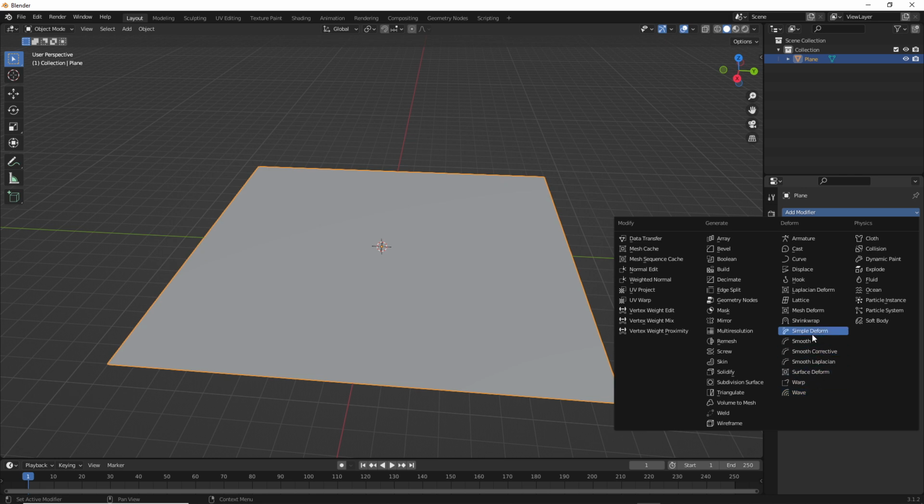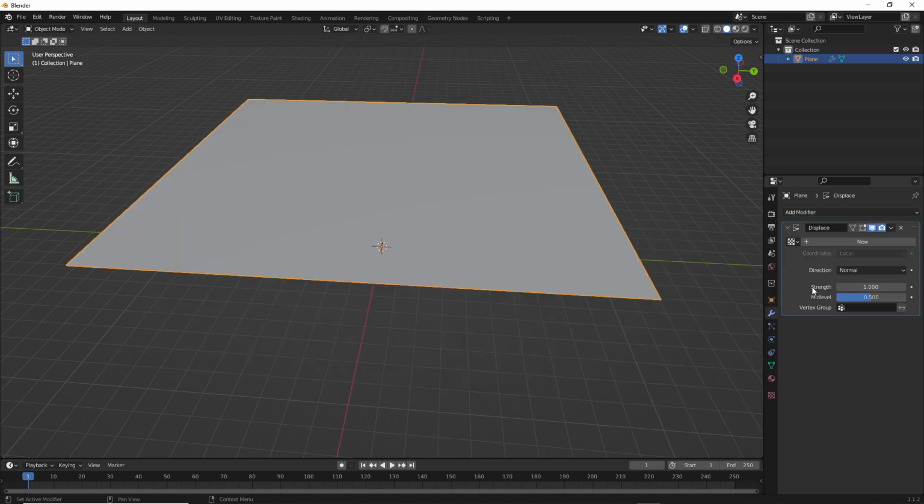I found it before. I watched a tutorial and they showed this displacement modifier, and it is actually a real time saver for beginners like me. Okay, I think it is this one here. I thought it was called displacement. Okay, let's add it and we will see.